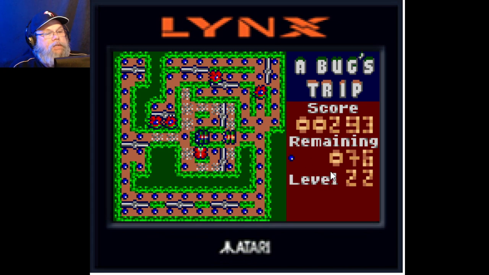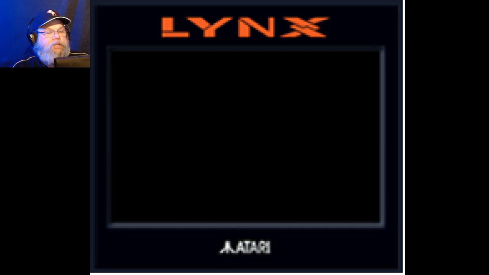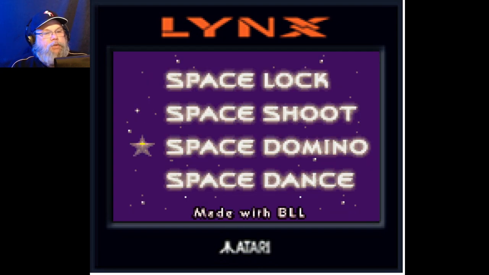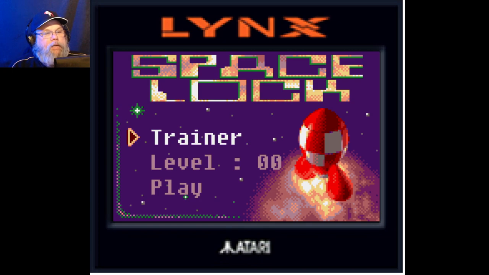So let's try this one. Is this the one I played? Did I just play that one? Okay. So the last game, is it this one? No, I got another one. Yes, I got this one. This sounds fine. And it's multiple: space lock, space shoot. I'm going to go with space lock. It's like multiple mini games in one.